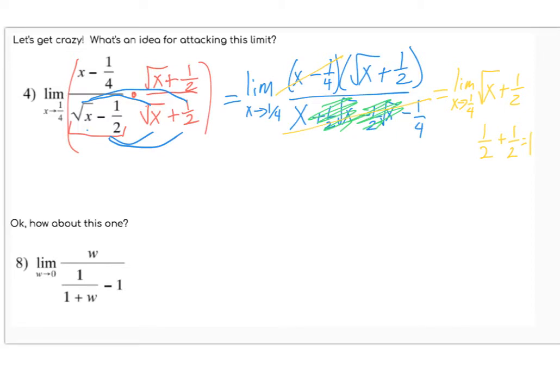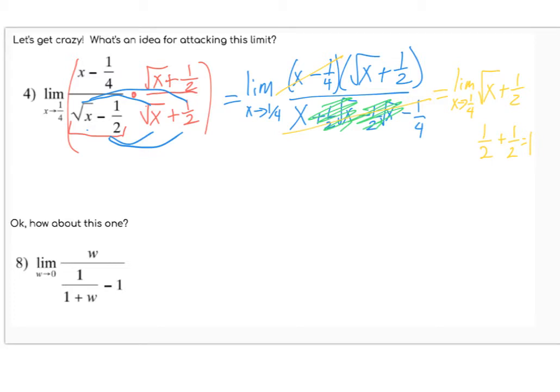Okay, so just a reminder of what we did here. We saw that this was 0 over 0. It's an indeterminate form, so we might be able to find a limit there. We couldn't factor, so we tried to make this a little bit nicer by doing something weird, multiplying by the conjugate of that radical expression in that denominator. When that happened, because this is a very specific problem type, things started to fall away. Those multiplied together gave us that same term that was on the top, which let us cancel some stuff out.